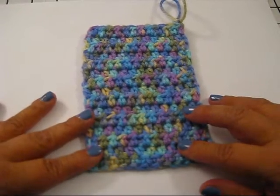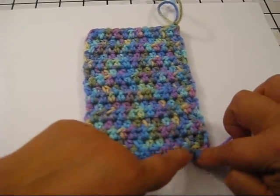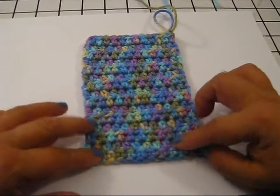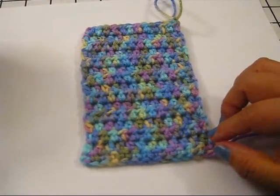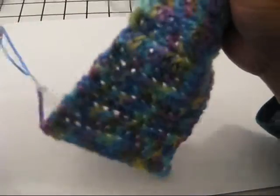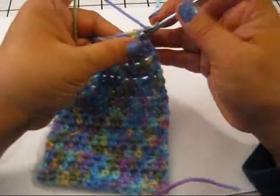Okay, now we have the first panel done. Now let's review. Here's the first chain of 12. And then we did rows 2 through 14 with a half double crochet. So the next part we're going to do is we've got our chain one, and we're going to turn, and all we're going to do next is two rows of single crochet. Very simple.